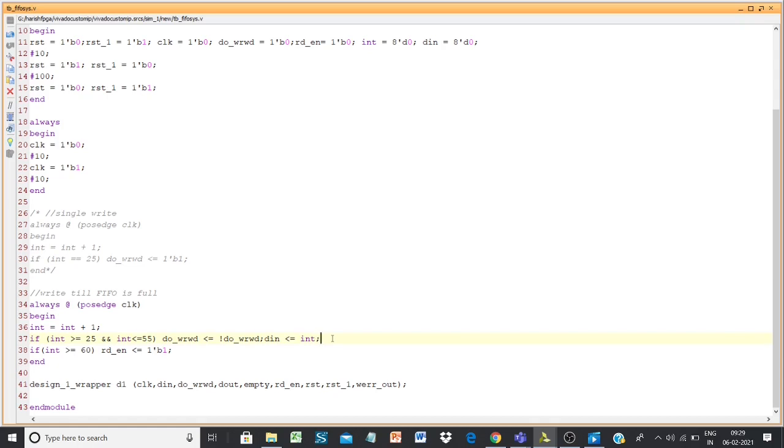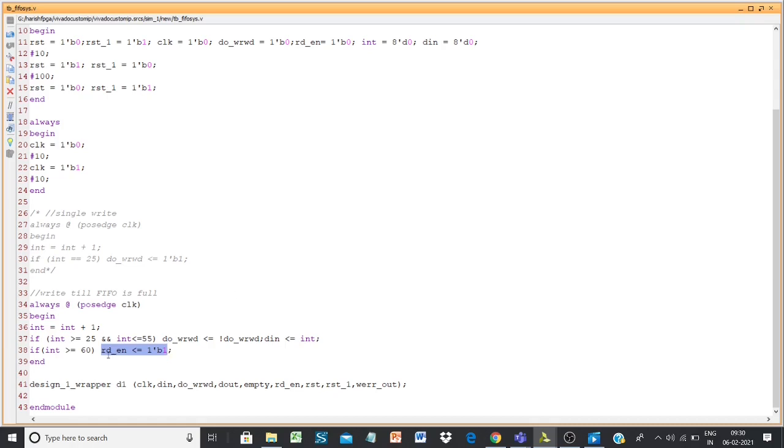After the write operation, as you can see here, we will initiate a series of reads from the FIFO. Again, I am leaving out sufficient gap between the write and the read. I am not overlapping the read and write operations. I am initiating the read only after all the FIFO locations have been written into. Again, this is to just show you how the FIFO is read in a sequential fashion.